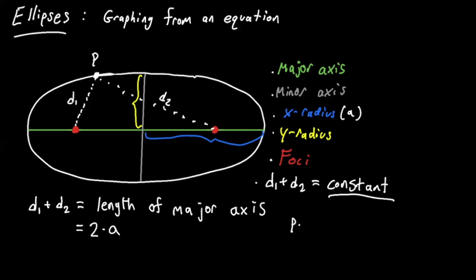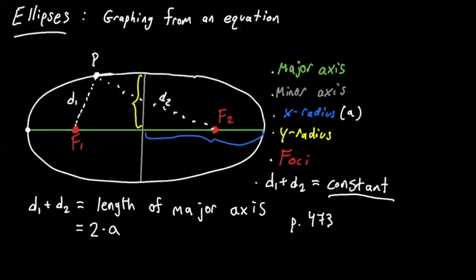There's a pretty interesting way to see this, which you can see on page 473 of our book. I don't want to spend too much time going over these. But basically, it has to do with looking at a point here at the vertex and then looking at d1 and d2. All right, so we know that the sum of the distances is 2 times the x radius in this case, or the longer radius. I also want to go over how we can find these 2 points, f1 and f2. So how do we find the 2 foci?